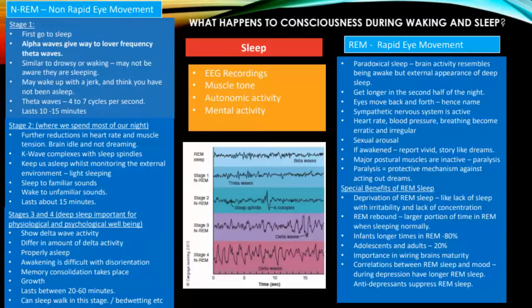The second stage of sleep is where we spend a bigger portion of our cycle. Okay, so when we start to fall into a slightly deeper sleep, our heart rate decreases. You see someone's breathing start to slow down, their muscle tension releases. The brain is idle at that point. It's not dreaming about anything. It's just generally relaxed. Our heart rate is lower and our muscle tension is much lower.